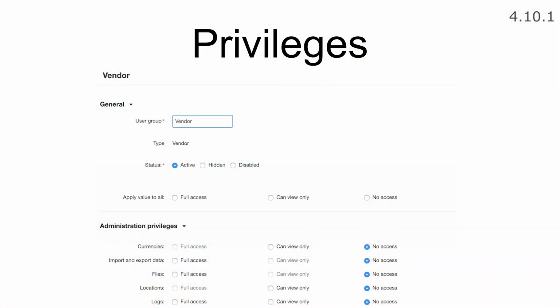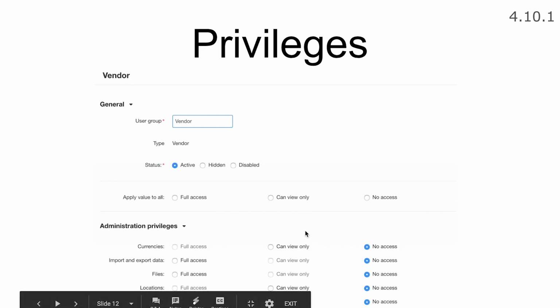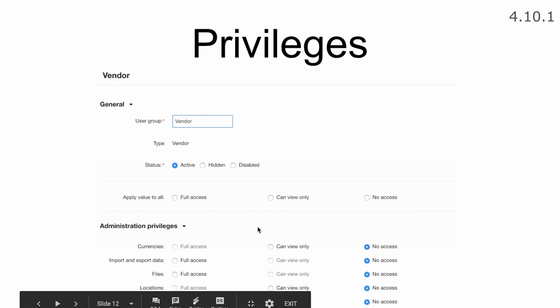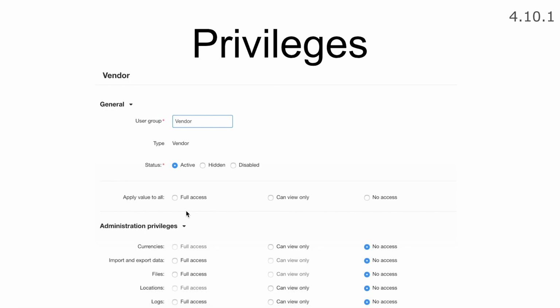Privileges for vendors and vendor area. First of all, we changed the style of the product group page, and now it looks like on the screen. So you don't have tabs general and permissions. Now it's on the same page, and we have the columns: full access, can view only, and no access.